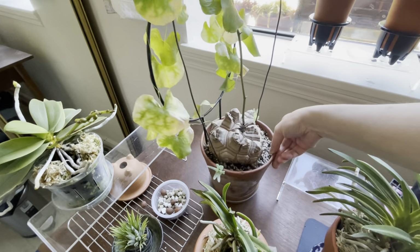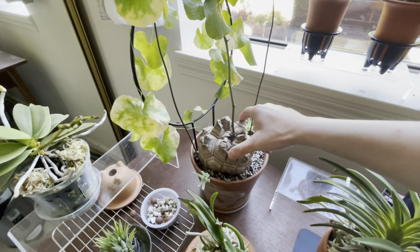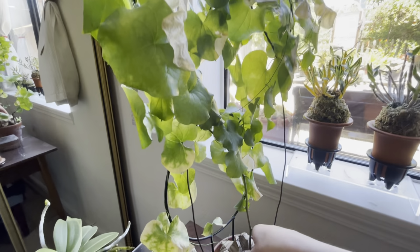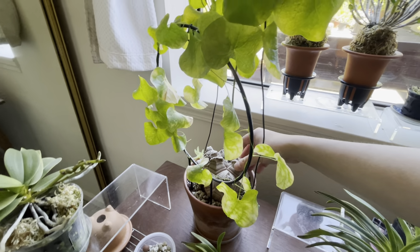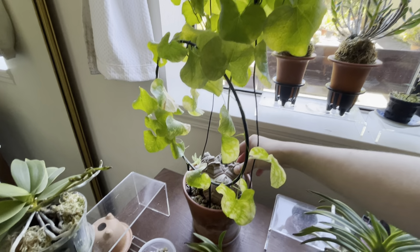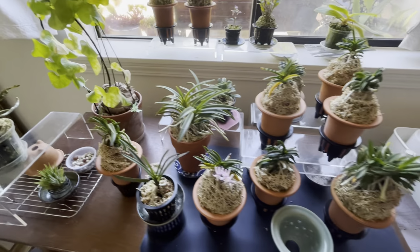This thing, I love it. I will never part with this plant. Yeah, it is going into dormancy, as you can see, with the leaves kind of turning crispy, papery, but it's still awake, so I'm still watering it every week. And then eventually I will cut the vine off when all the leaves are crispy and dried. That is the update for June.